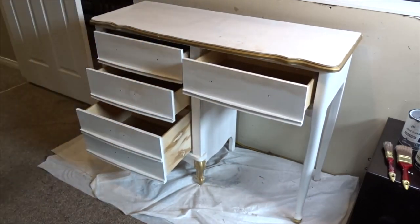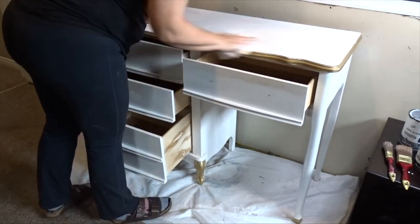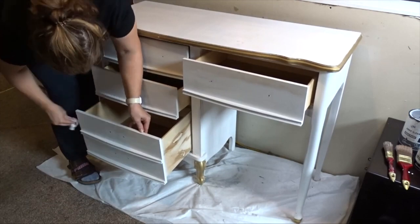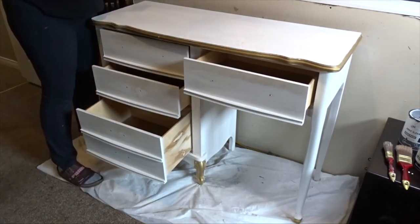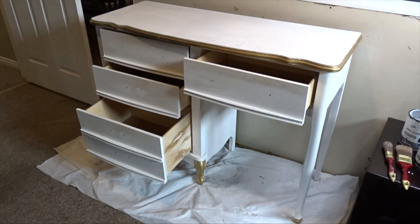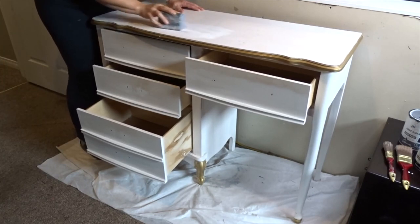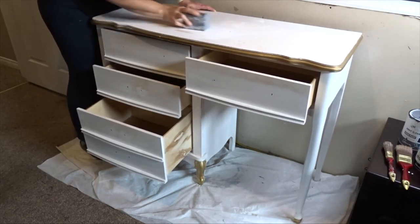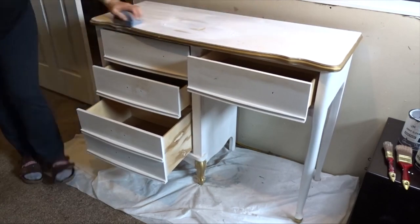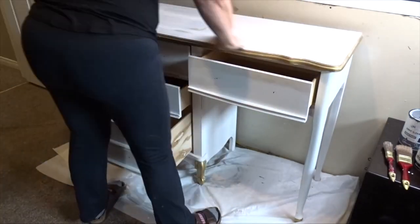So I had removed all the hardware first, and then I'm going to give it a good wipe down, take off as much grease and things that I can. Some of it I could not. It was just on there. I think it was more stained than greasy. And then I took just a hand block sander and sanded down that little spot. It looked like water damage, but it actually wasn't. I'm not quite sure. I think it was just scratches in the paint. So I took them off just so they don't show up when I paint over it.